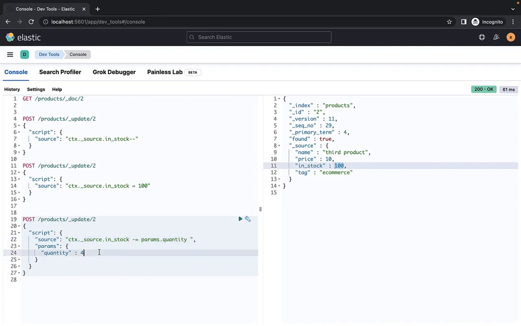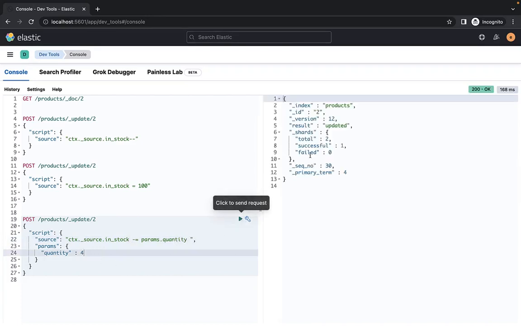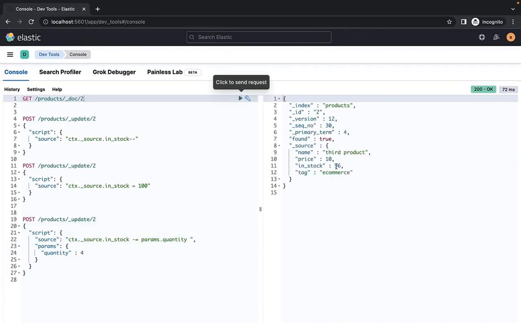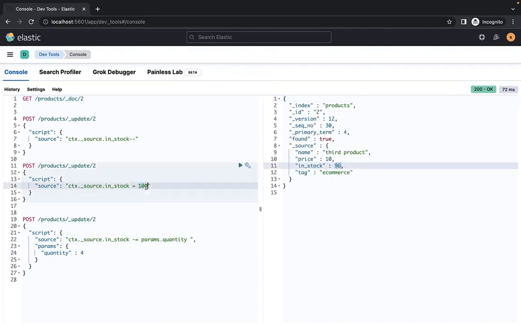That's good. Okay, so if I run this, it says updated, and if I get my document, as you can see, the 100 became 96 because it was subtracted by 4, and this means subtract and equal, right? So 100 subtracted by 4 equals 96.